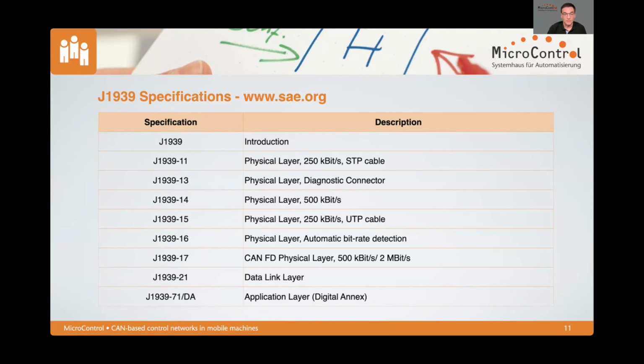Why do I say that? Because I often get feedback when I do trainings at a customer's site. I say, okay, you're running J1939, have you looked into the standard? And they say, we don't have the standard here. Oh, that's a surprise. So, let's say in a sausage way, you're building sausages, but you don't have a recipe for how to make a sausage. That's a little bit of a problem. So just in case you want to run J1939, maybe it makes sense to get the last two pieces mentioned here of these specifications.